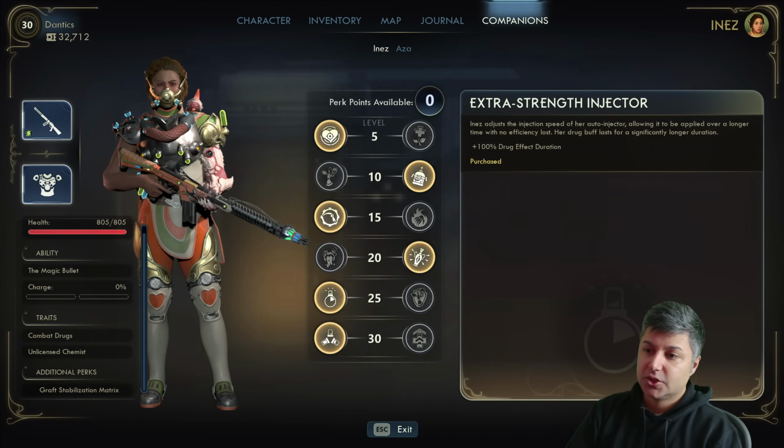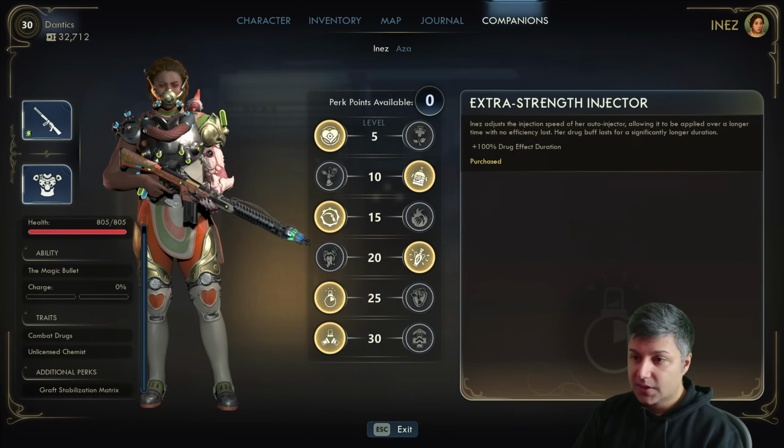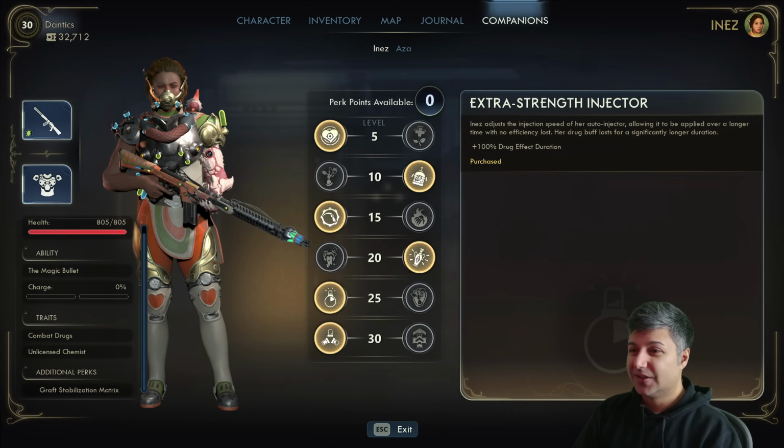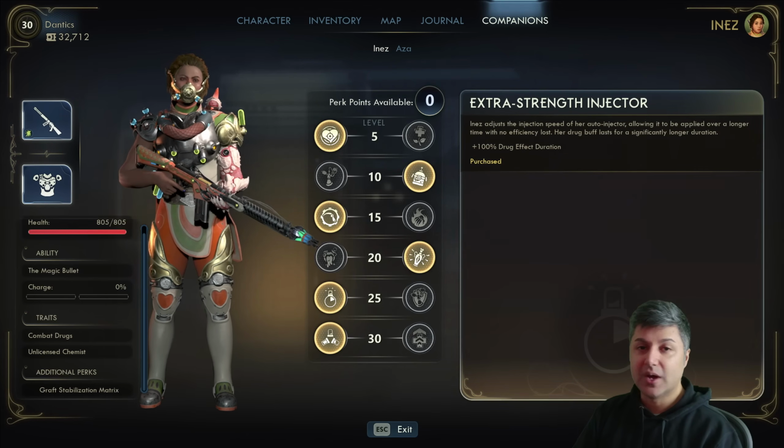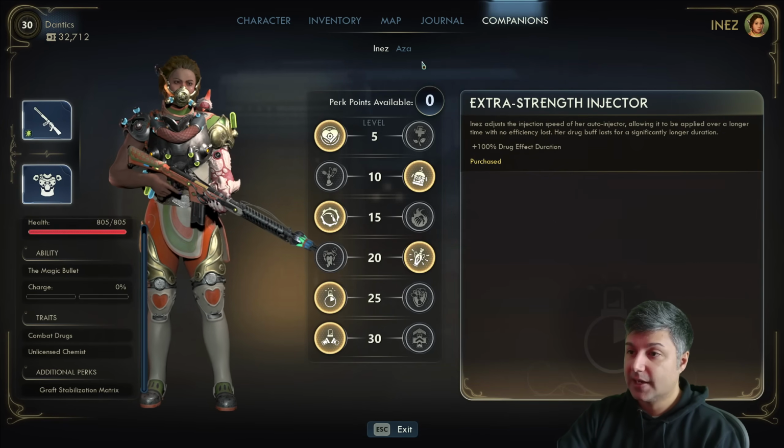So Inez, she is probably one of the better companions in almost every case. She can output a lot of damage. She can suit a lot of builds. But if you have gone the leadership medical route, she's definitely 100% what you have to have in your team. And yeah, there's not really much more to her. She's just a great character overall.